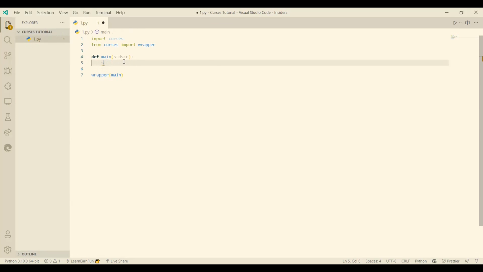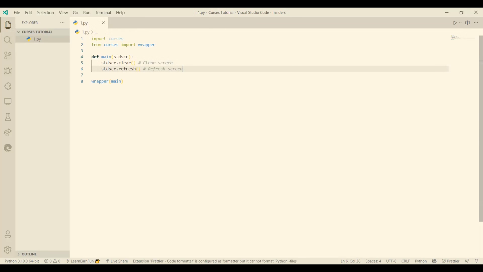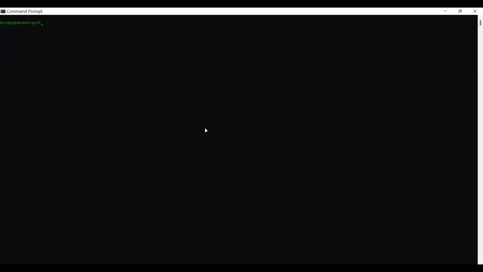Let's start. First we'll try to just clear the screen, stdscr.clear, and then stdscr.refresh. Here we are clearing the screen, and here we are refreshing it. And then we'll go and run Python.